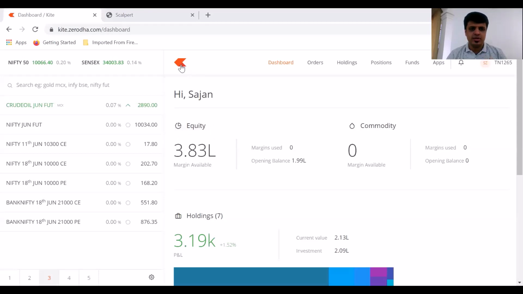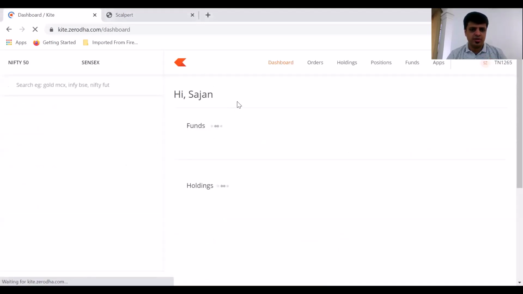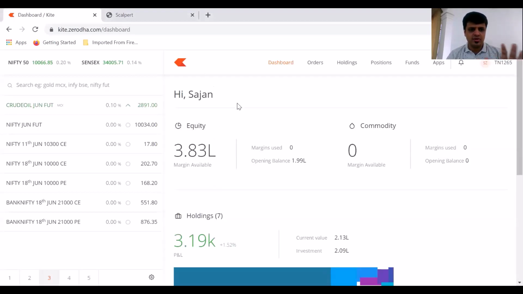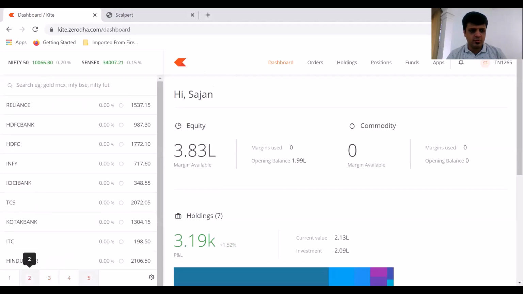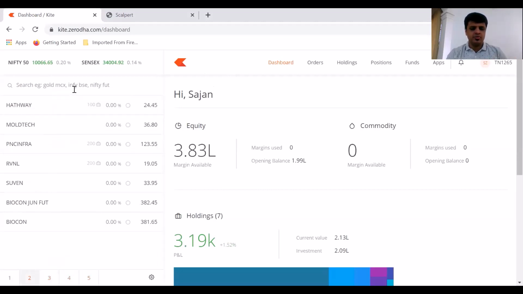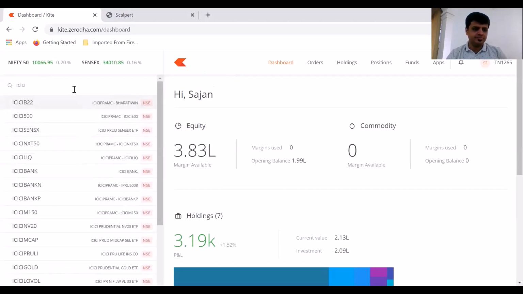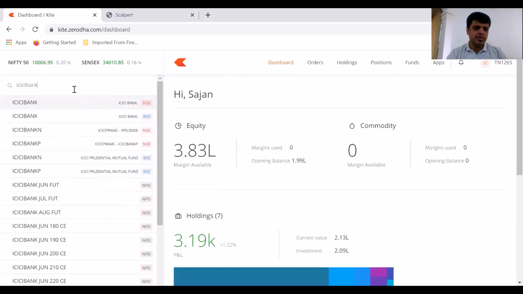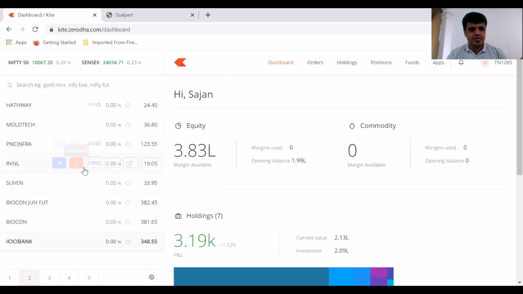So when you come to Zerodha, this is probably where you start off. When you get in, this is where you start. You have the watch list here. You have 5 pages where you can add watch lists. You can add the stocks that you want to. And it's very simple. All you've got to do is type ICICI Bank, and then it will show you NSE, BSE. If you want futures, it will show NFO. So let's, for example, take ICICI Bank.